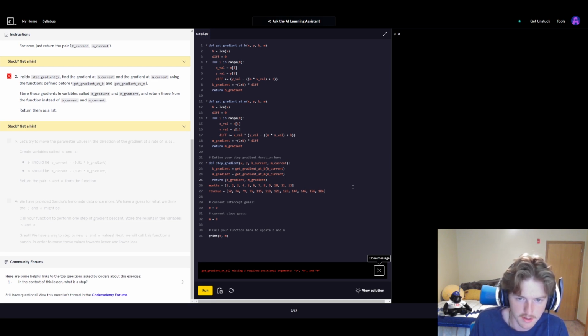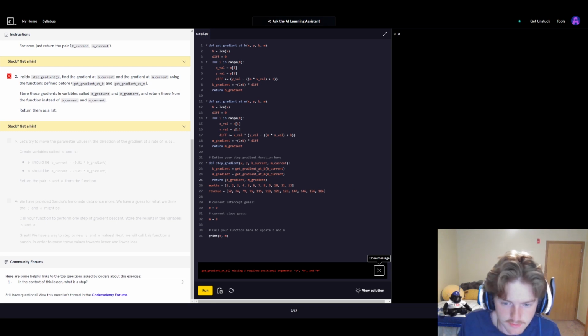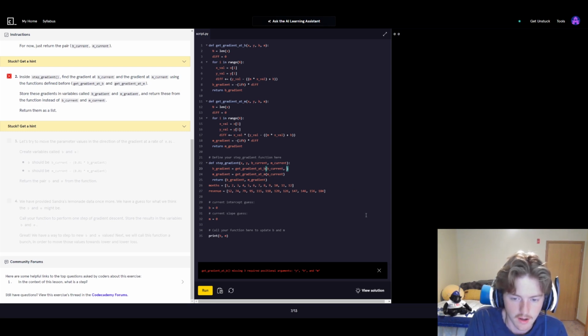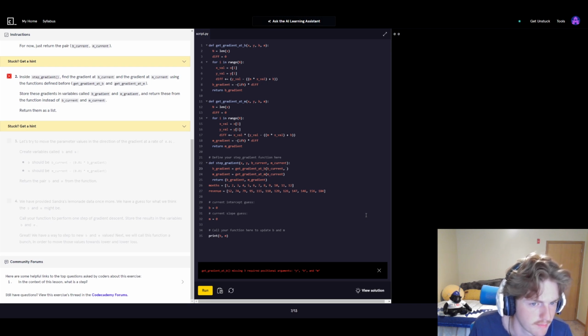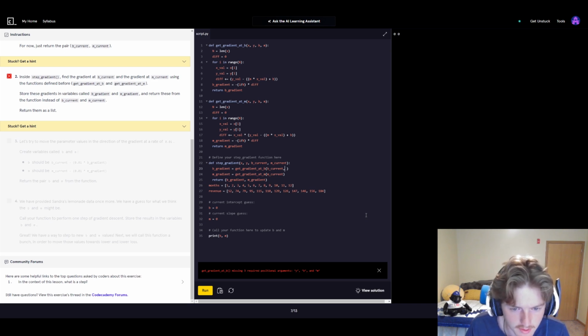Get gradient at b. We have to enter in the other arguments here. So b current, that's actually, yeah, that's pretty wrong. Inside step gradient, find the gradient of b and m using the functions, right? But we don't have any other stuff to find because months and revenue are right there.